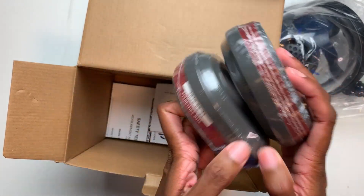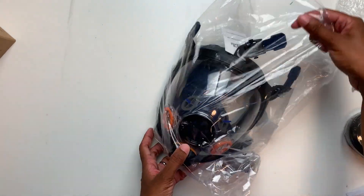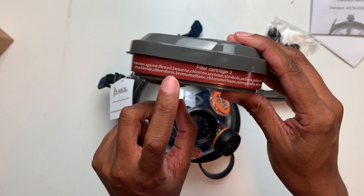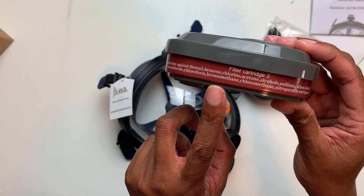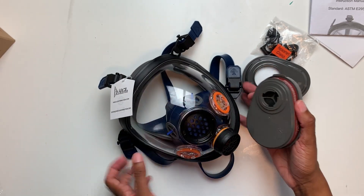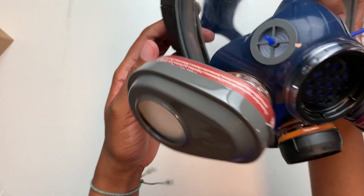When Parcel contacted me, I told them what I would be using the mask for and they recommended this mask — the PD 101. I'm really happy with the fact that it is a full face mask and that it came with cartridges that are super easy to find. It's compatible with a lot of other companies as well, so you won't have a hard time finding these cartridges. On the cartridges it tells you exactly what these filters filter out, which I really like — being able to see what fumes or chemicals are filtered.